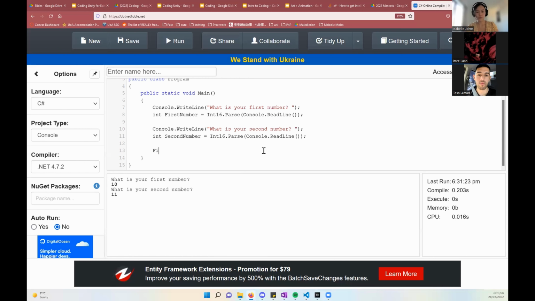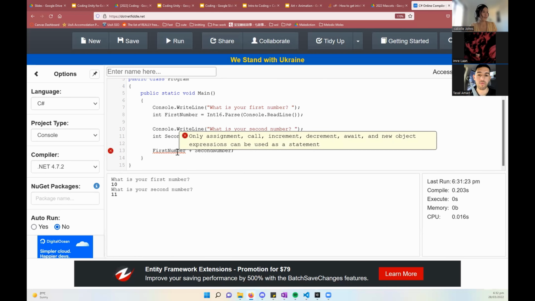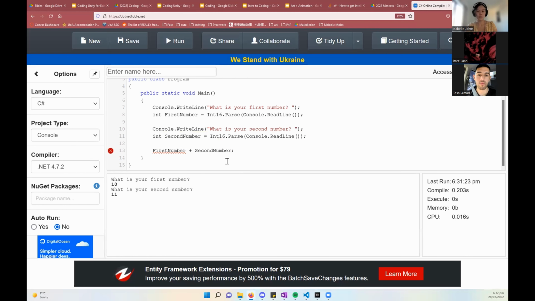Because we could just do first number plus second number. But if we do that, because we didn't make a container for the sum, there's nowhere for this to go. So we need to do sum equals first number plus second number. Why do you guys think there might be an error here?